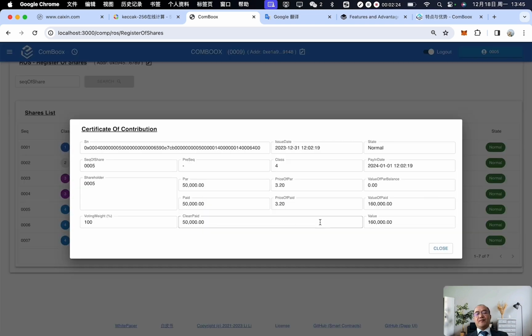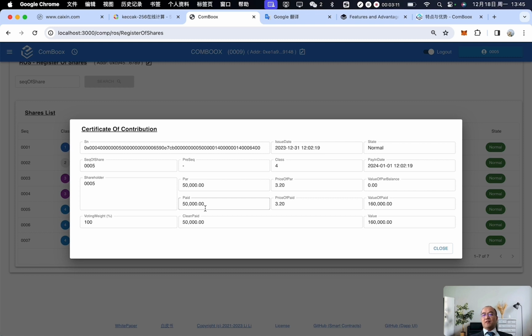And then we can see that for this share, the issue price is 3.2. And this comes from the sale order created by user number 1 as chairman of the board with the asking price of 3.2. Well, not the entire amount of the sale order has been filled into the buy order. Only $50,000 has been filled in, because there is an amount limitation specified in the buy order of user number 5, and the total amount of that buy order is $250,000 in total.